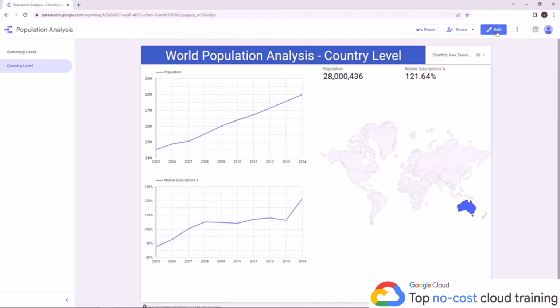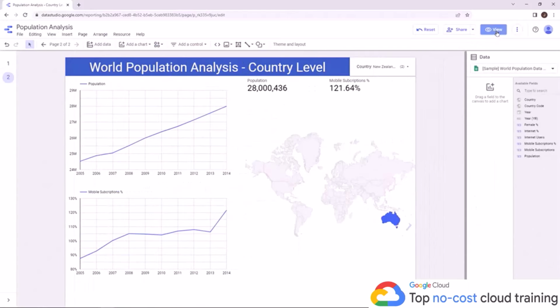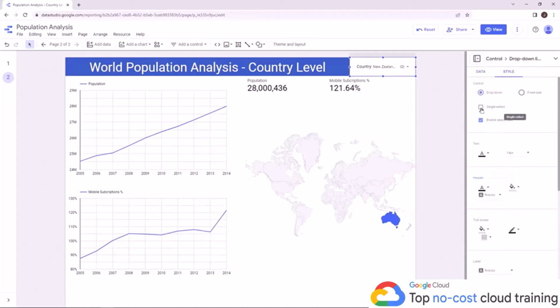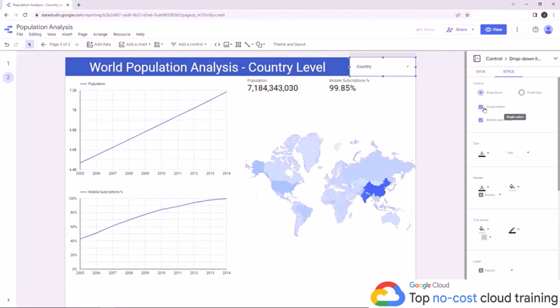Look, in my experience, this isn't overly useful. So let's go ahead and edit the filter to allow only a single selection. To do this, go ahead and select Style, and make sure you enable Single Select by clicking the checkbox here. And now, you'll only be able to select a single country.